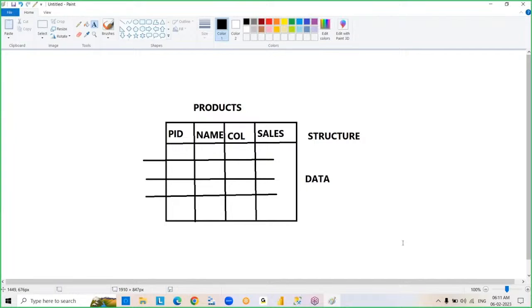This is the scenario. So in RDBMS databases, the only way you can store data is a table. A table always contains structure and data. Structure means the columns of the table. Data means the rows existing in the table.